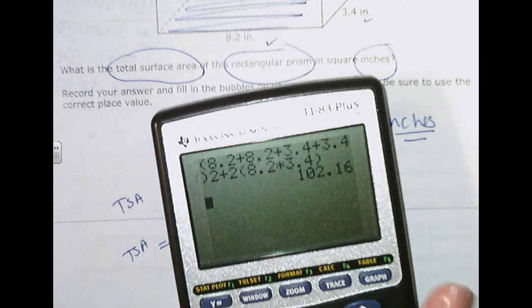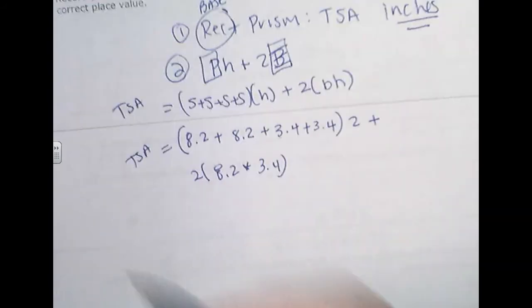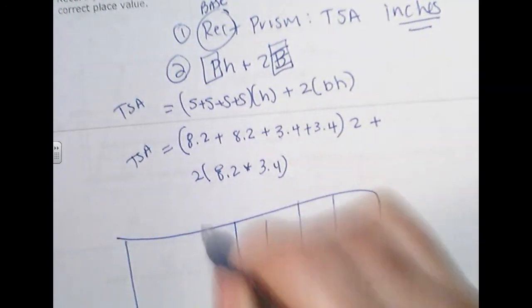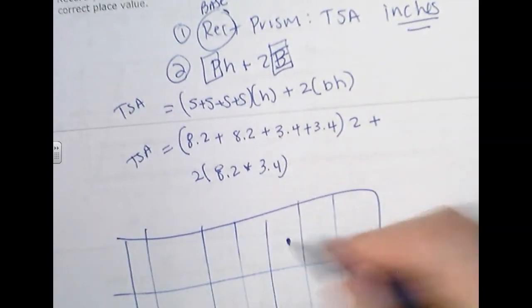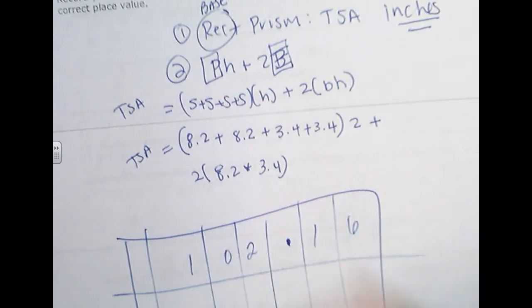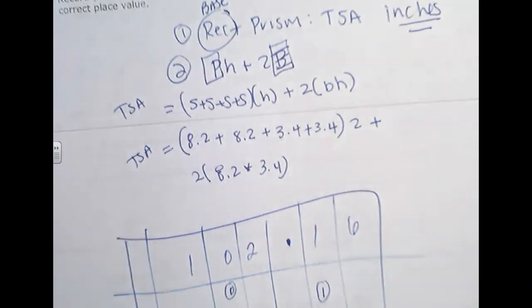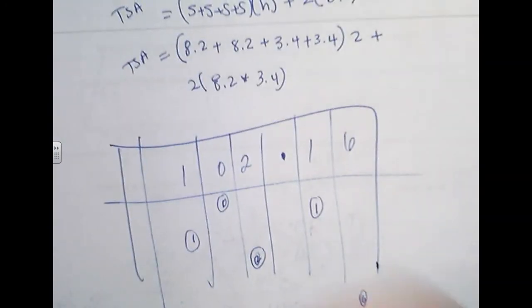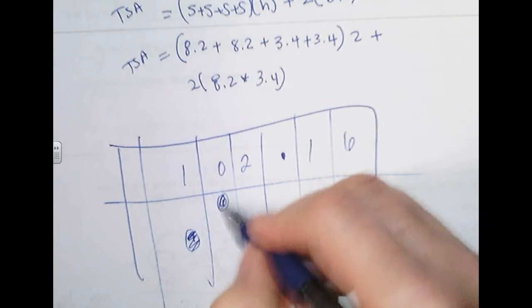How would you put that in a griddable? Carefully. The decimals here, the 16 cents goes here, the 2, 0, 1, and you bubble the 1, the 0, the 2, the 1, the 6. Make sure we're bubbling correctly. We do not have time. And make sure those bubbles are nice. Don't be scratching them in like I was doing.